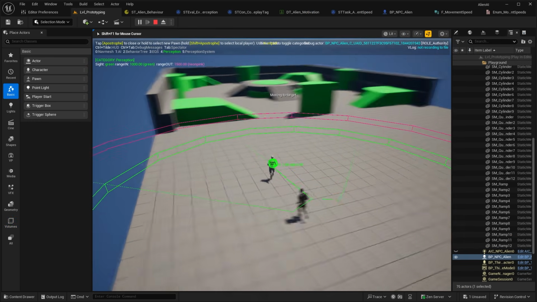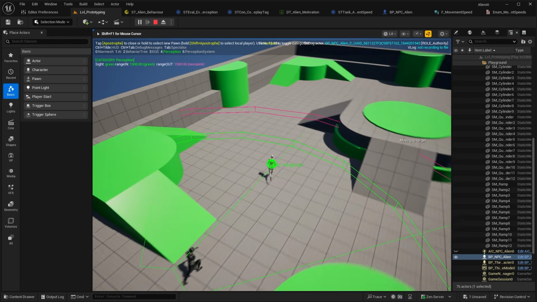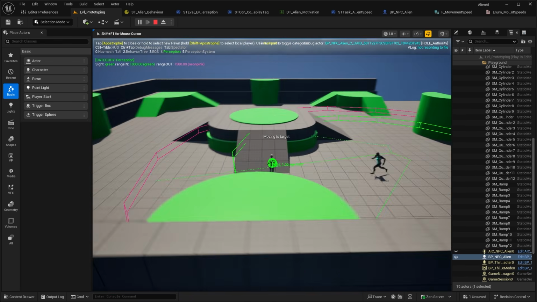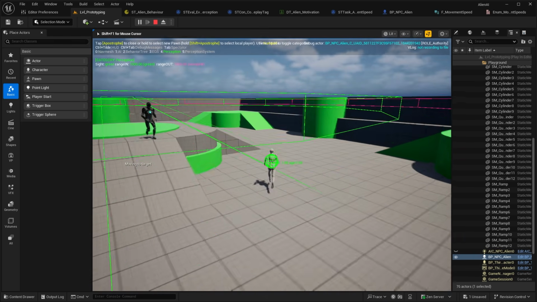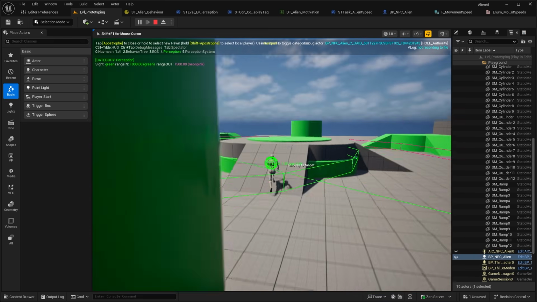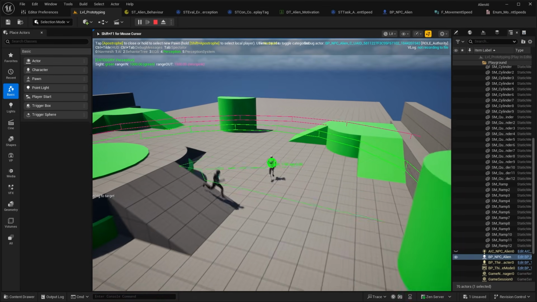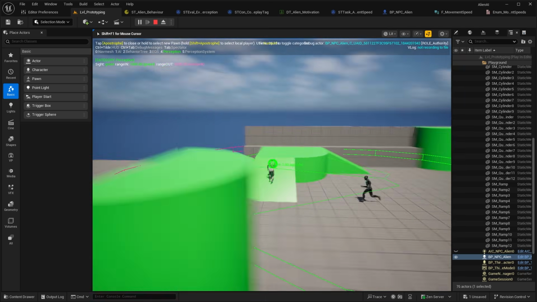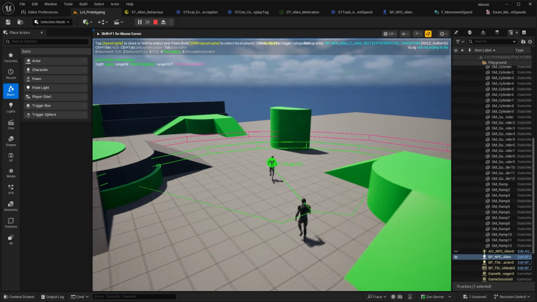In this video, we're going to add sight perception to our alien character so that when it sees the player, it will change to an attack state and chase the player. To achieve this, we will be adding the AI perception component to our character, then expanding upon our state tree to process this sight stimulus information and change behavior to various attack states based on whether or not the alien has lost sight of our player character.